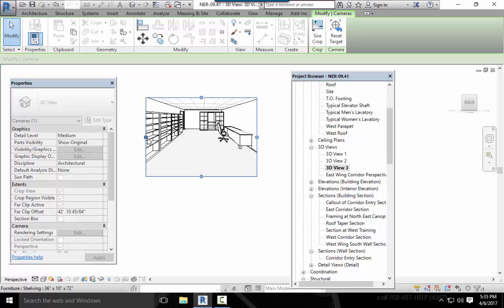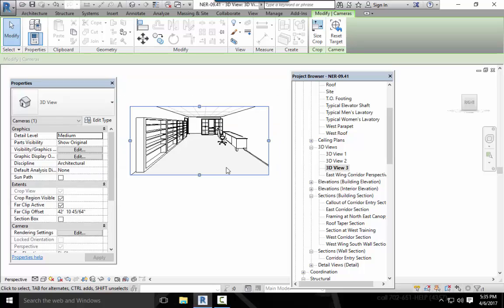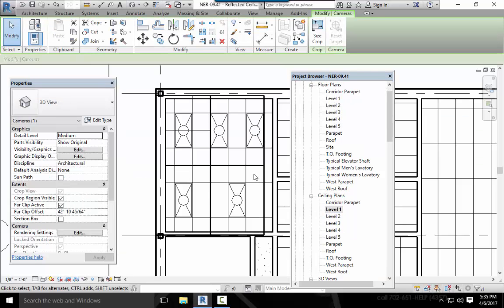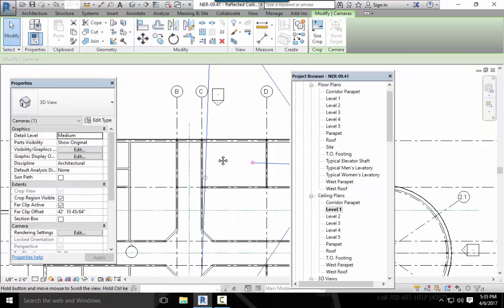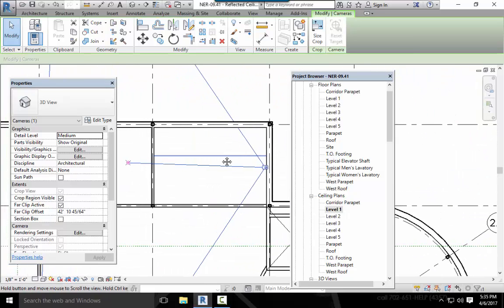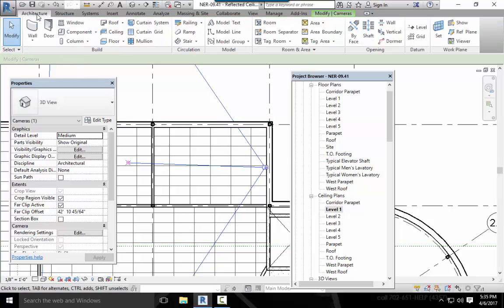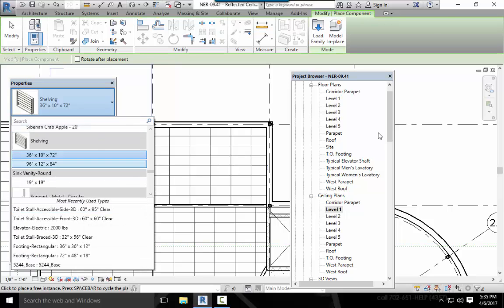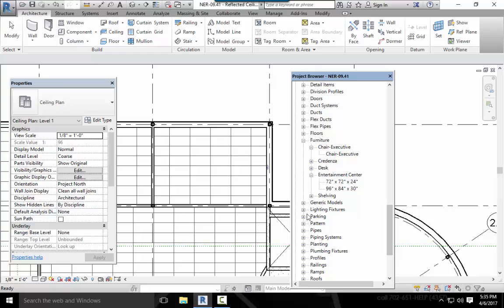So I'm going to drop some lights just in this room real quick so we can render this so you can see it rendered. Again, I'm a little bit off of where the book's at, but it's okay. I think at this point you guys, it's okay that we deviate a little bit so you can see some other things. So we'll go to ceiling plan level 1. And this is the room that we're working in, right? And we'll go to architecture component. And actually what I'm going to do is come down here and go to lighting fixtures, because that I think will be faster for me to find it.